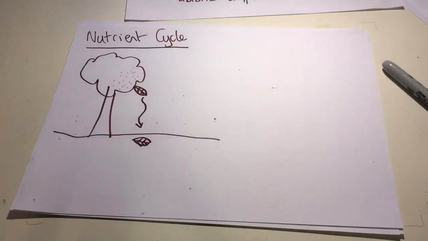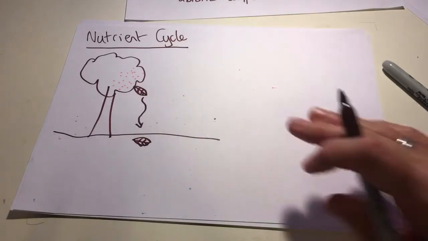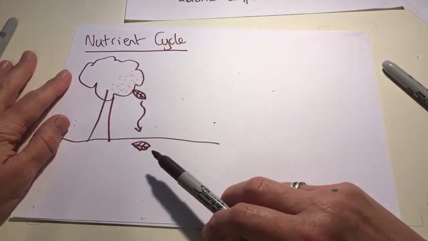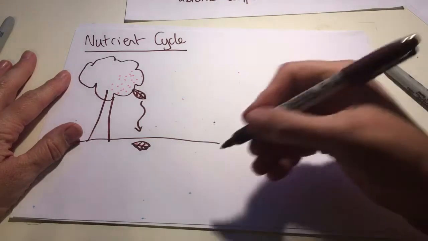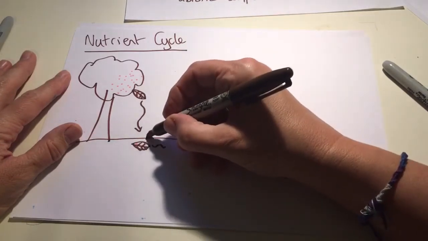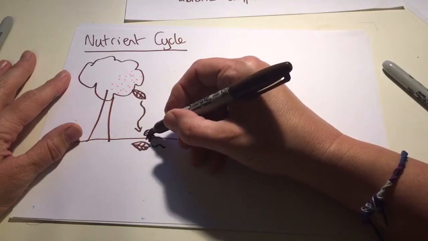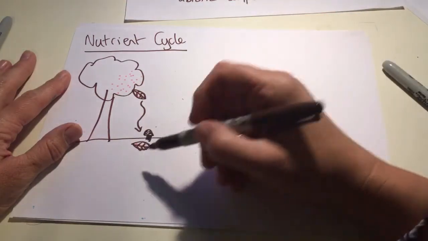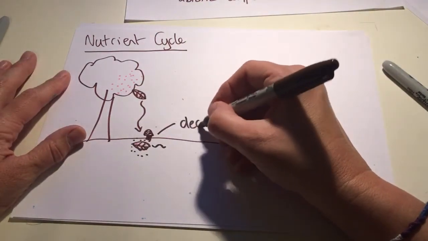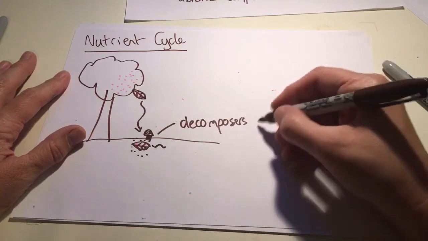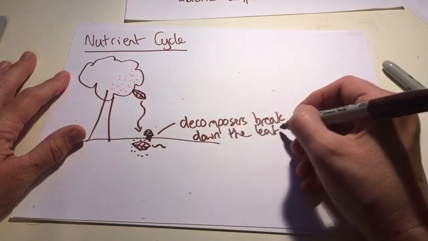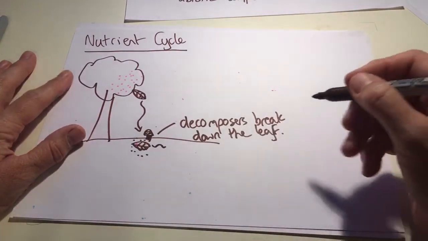So it's now on the floor and it's lying there. If you remember what we were talking about just now, we said that there are certain organisms that will live off these dead leaves. So in this case, in comes some of these. So what do you think this is? A little worm, maybe. A bit of fungus starts growing on there, and maybe some bacteria. And what these things do, these decomposers, break down the leaf. Okay, they break it down, they eat it.